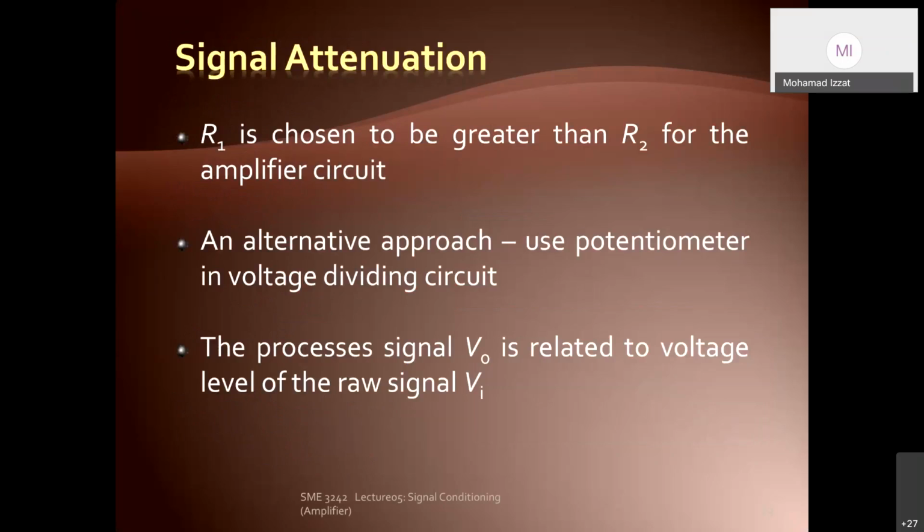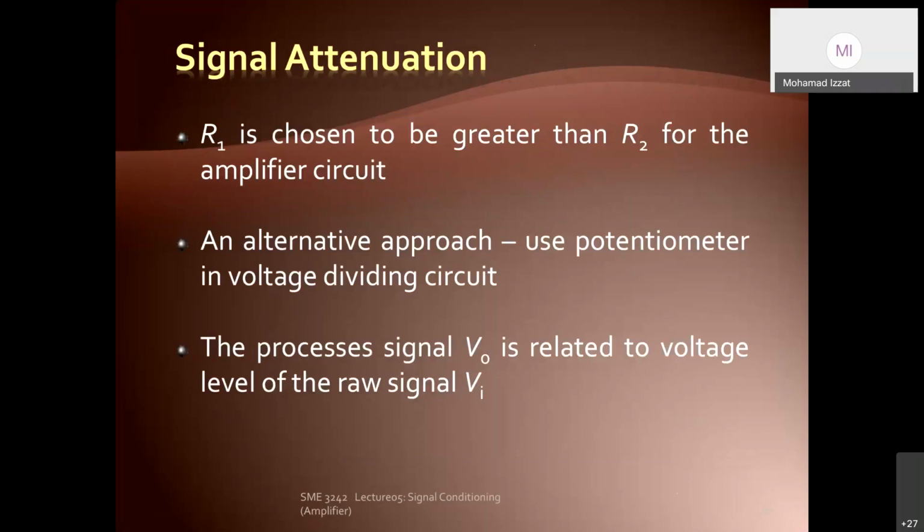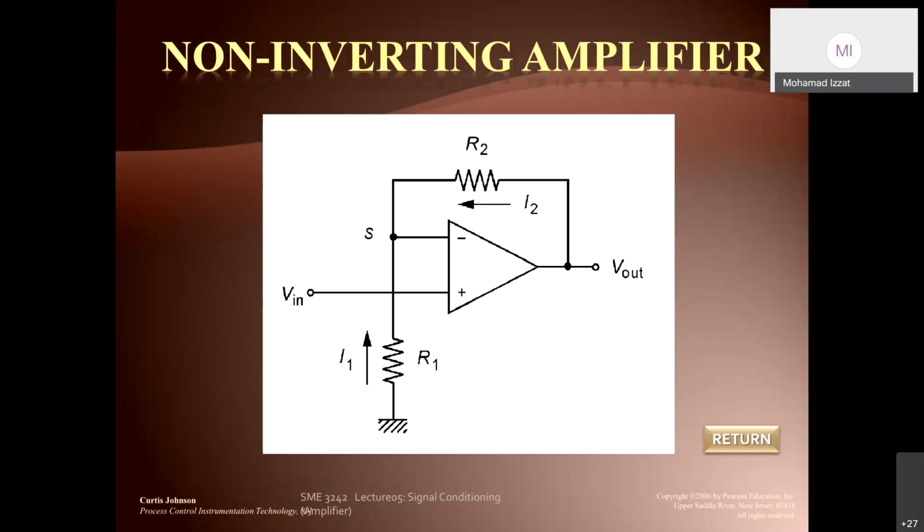Tadi just now is amplification. Now we are looking at attenuation. Attenuation ni basically dia kecil lah. Kalau masuk 10 volt, keluar 1 volt macam tu. Okay. So to do that basically kita introduce kepada non-inverting punya amplifier. Okay, you nampak input V in is connect to the positive side, then on the negative side dia sambung kepada ground with R1 satu resistor. Okay, and then macam biasa you kena ada feedback R2.